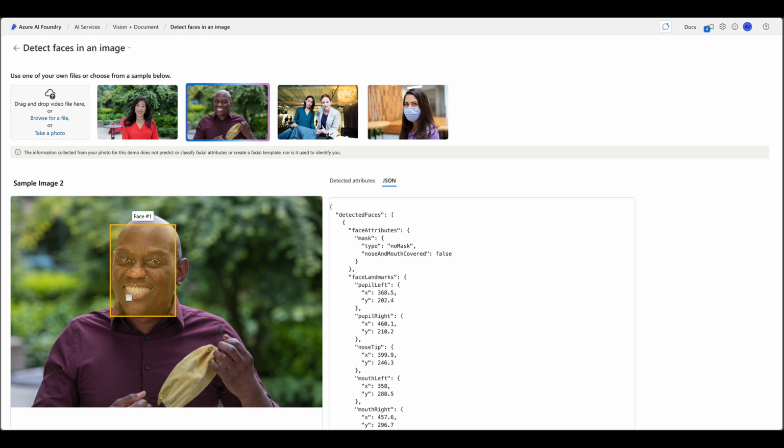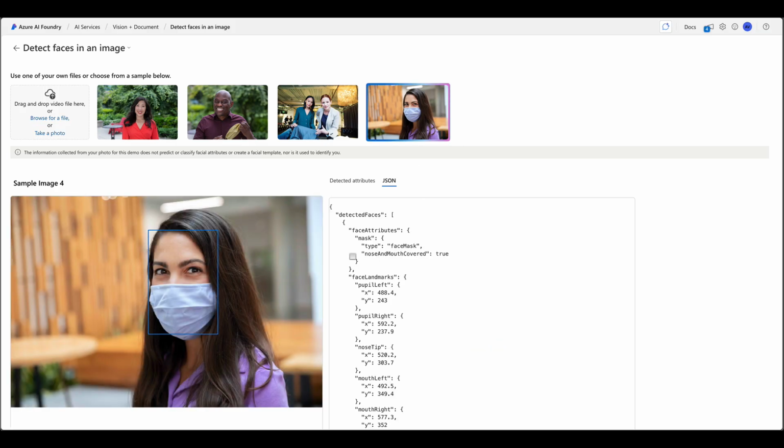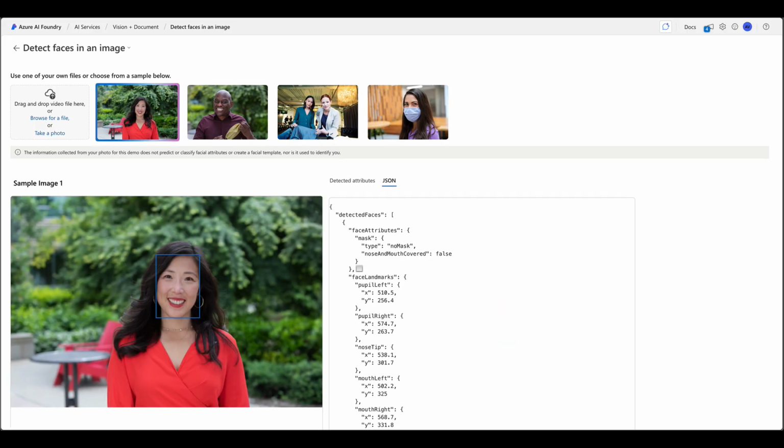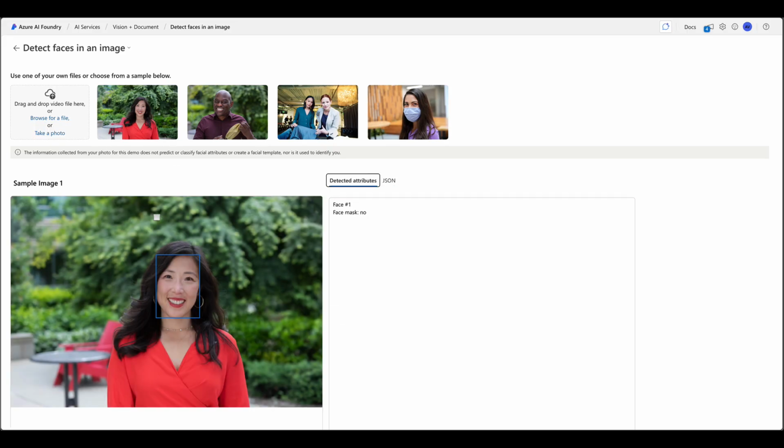If some of the services are not working, don't feel that you are not able to do it. It's because the region does not permit it, because of the 6 fundamentals of Azure AI as a principle. Here you'll see that it detects the face mask and that the nose is covered. If you look at this sample, it will also give some more information on this.